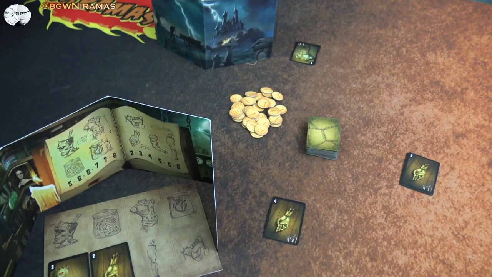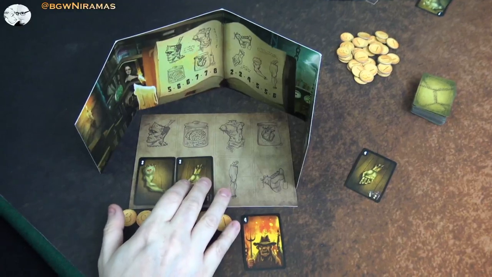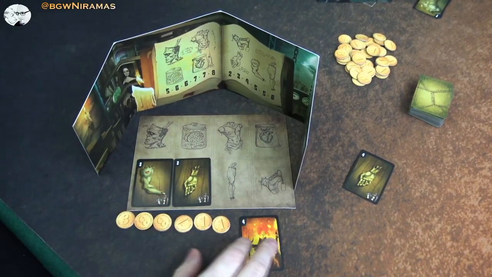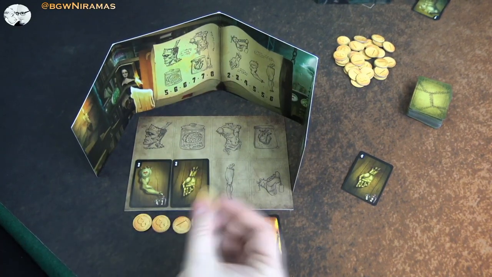Now, this value could come from my previously gotten body parts. So I could give those up with a face value up there if I had multiples and so on. But in this case, I'm just going to pay. I can do a combination of body parts and money, but I'm just going to pay four money.